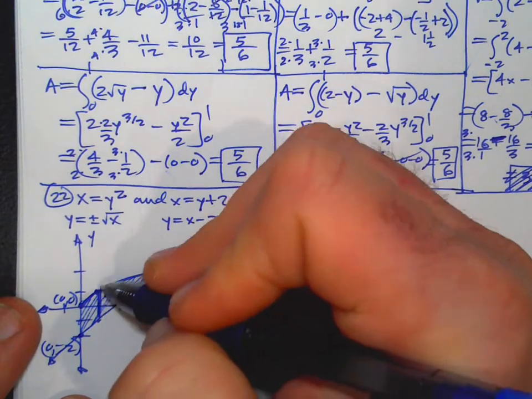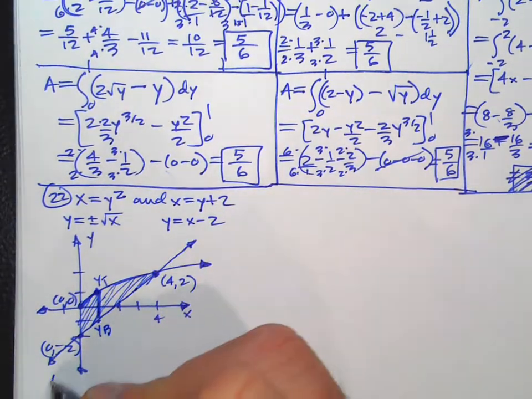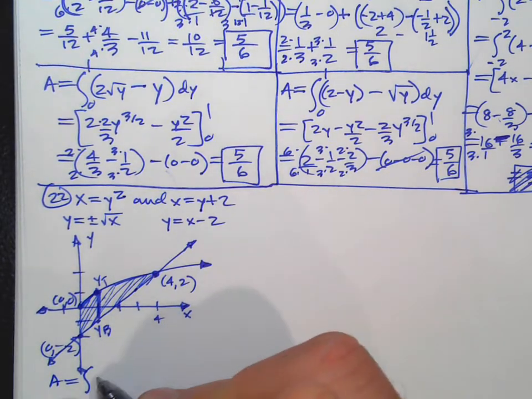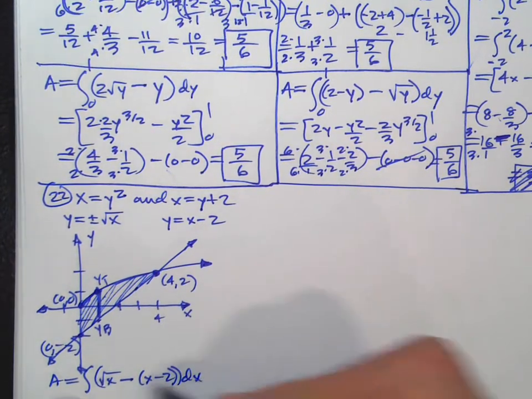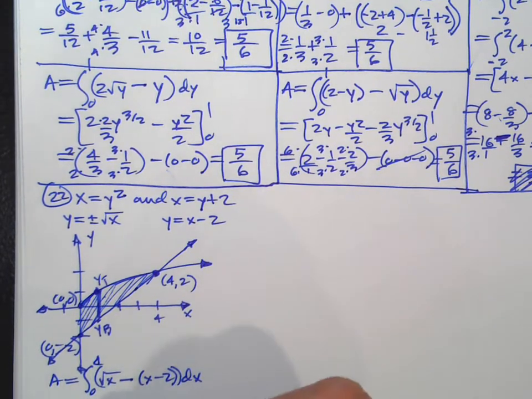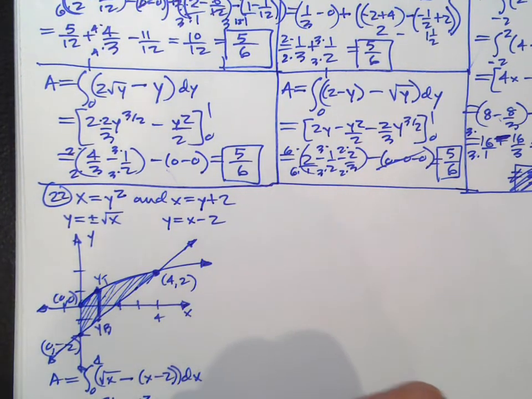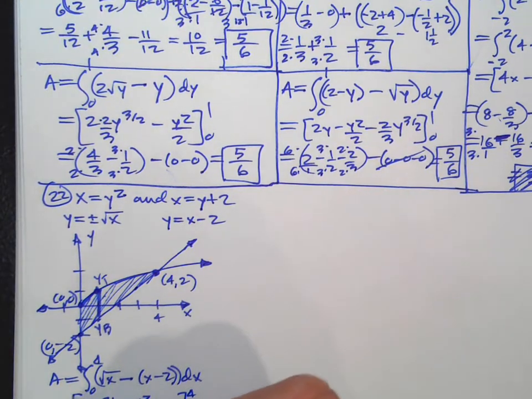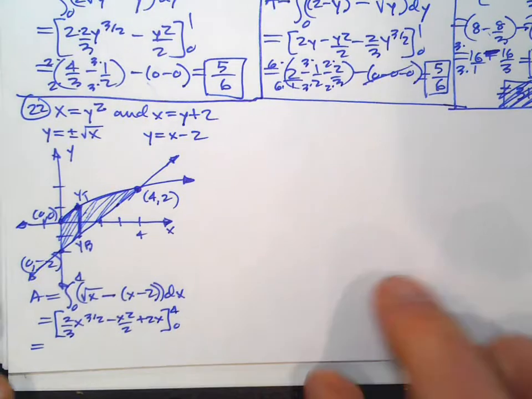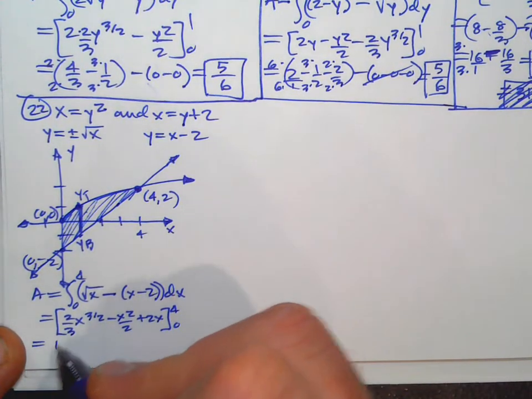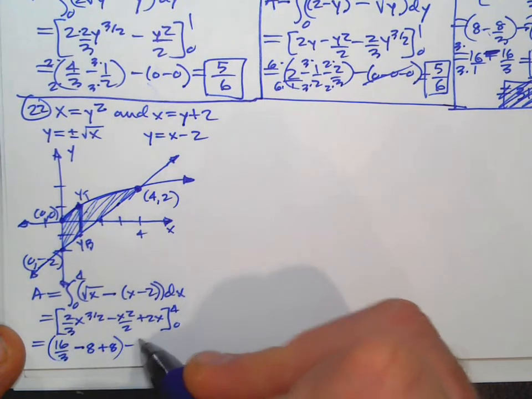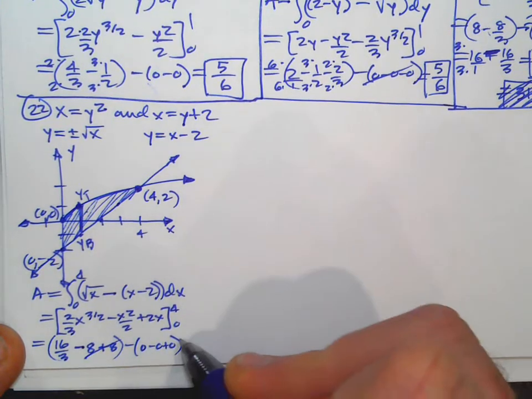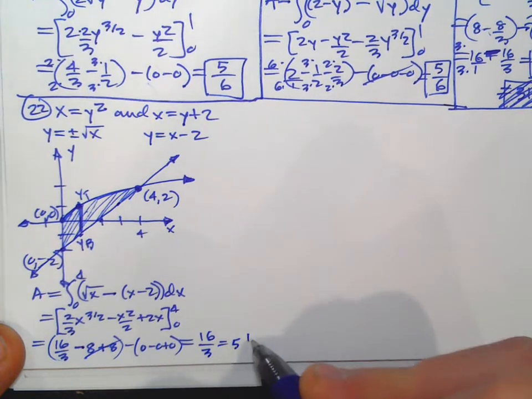So if we do vertical slicing, y top minus y bottom, we would say, all right, integral of the sideways parabola minus what's on the bottom. And we would go 0 to 4. So we would get x to the 3 halves, divided by the new exponent, minus x squared over 2, plus 2x. And then we would plug 4 in. Square root of 4 is 2, cubed is 8, so it'd be 16 thirds minus 16 over 2 is 8, plus 8. Plug 0 in, you get 0 minus 0 plus 0. These guys cancel each other out, and get 16 thirds, or 5 and 1/3.